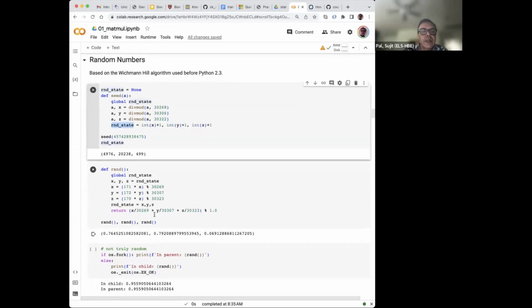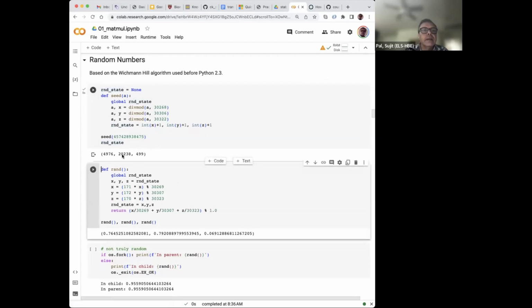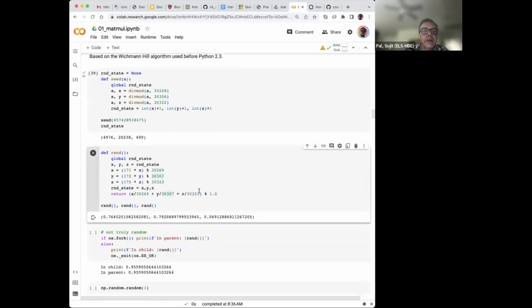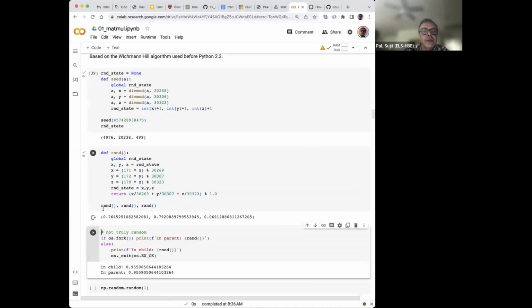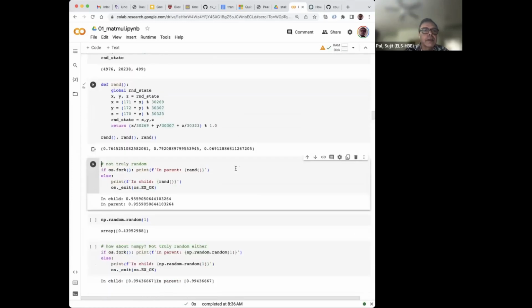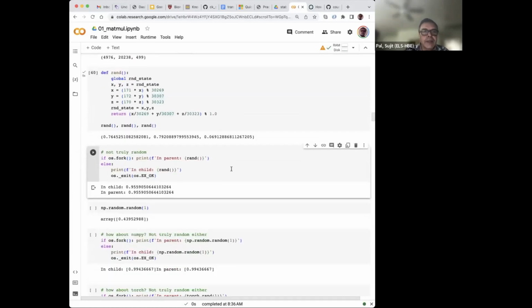So here, he sets the random seed, and it creates 3 random states, right? And then using these 3 random states, he computes a random number, right? And if you call rand 3 times over time, it gives you 3 different numbers, which is what you expect, right? However, here's the fun part.